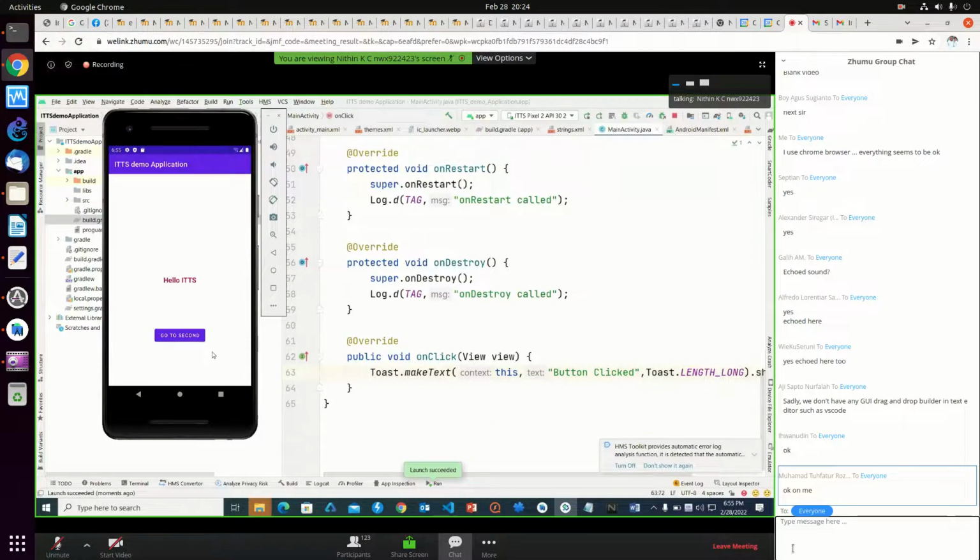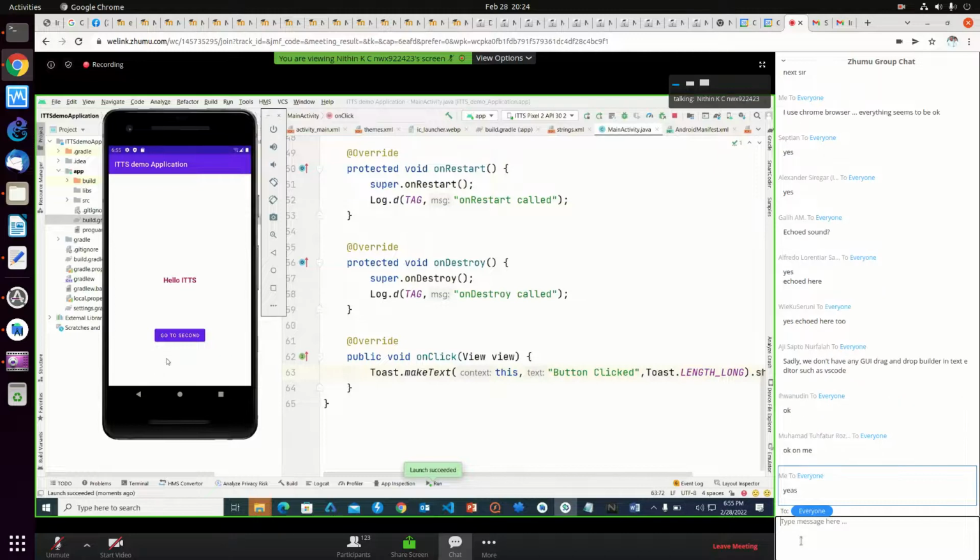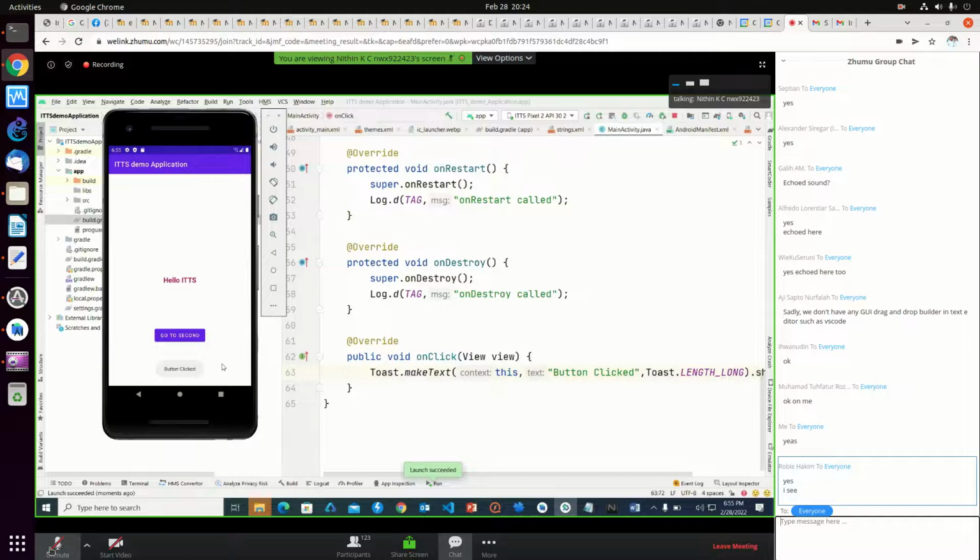We create a button, and once I click, the click event will generate. If I had not added this onClick listener, it would not catch anything. So let me click this, go to second, button clicked. Can anyone see here, yes or no, please? Yes, thank you. So that's the thing.